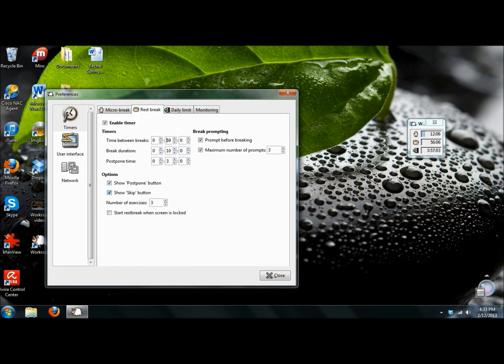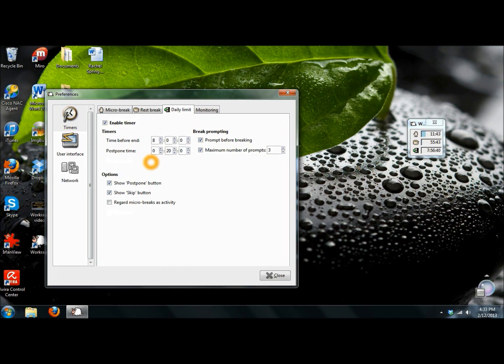The Daily Limit tab is for limiting your total daily use of your computer. Think about how long you are typically at your workstation each day and set it to what you need it to be. If you make it too long, then the feature is useless. If you make it too short, you won't be utilizing it in the correct way. If you typically work from 9 to 5, set the time before end timer to 8 hours.